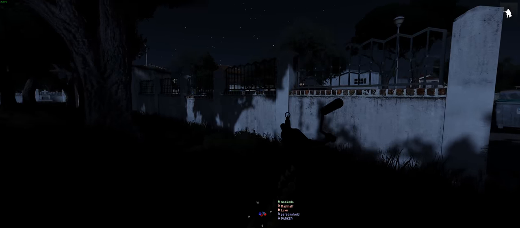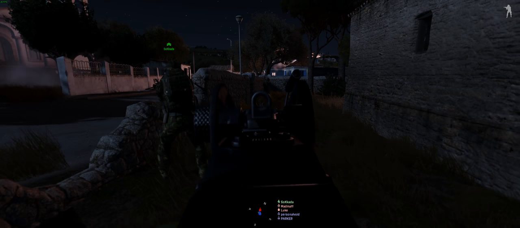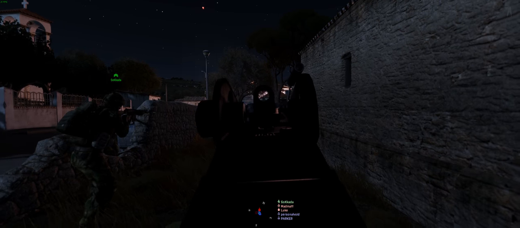No eyes. Don't go on. Parker, you ready, mate? In the open, ready to get shot by him. Mid out. Fumble. It's fine. Clear to move. There's an enemy in that building. Go. Move in.